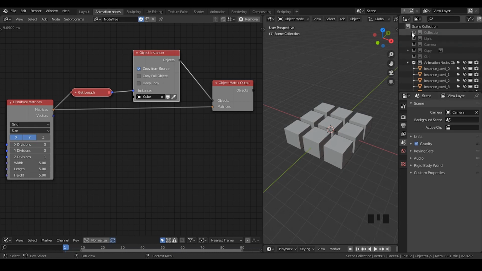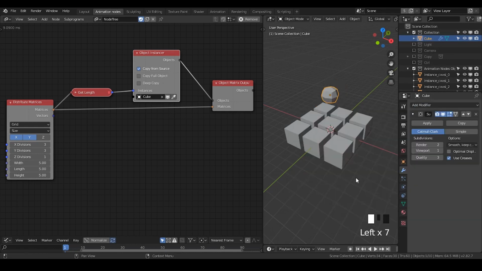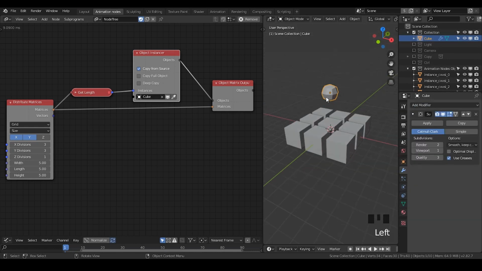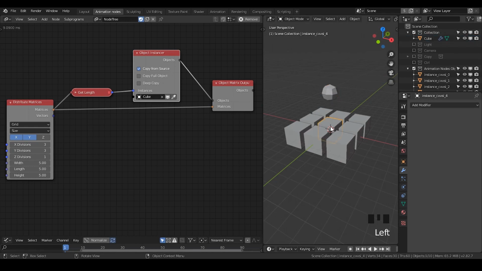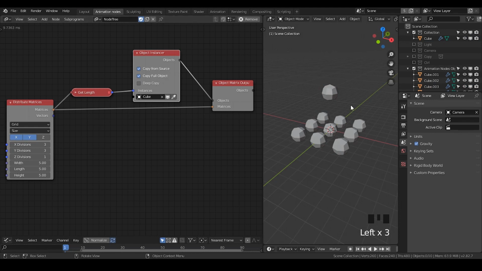Anyway, another thing I would like to say is that if by any chance you add a subdivision surface modifier, you can see our mother cube has been changed due to the modifier into a sphere. Its children have not been affected by this change at all. This is because they don't have a modifier like the mother. If you want its children to inherit the modifier, then you have to click this copy for object.